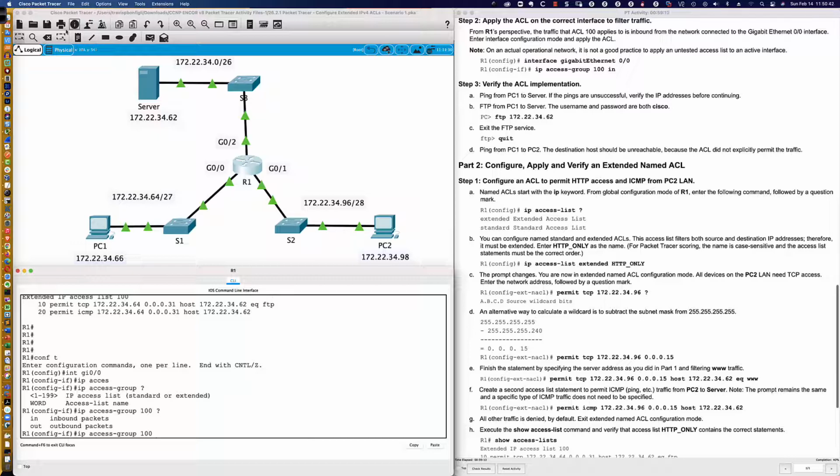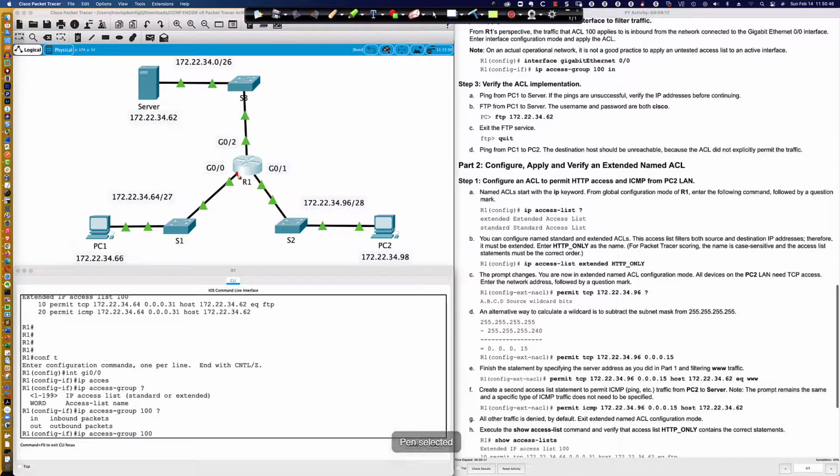And this is one of the more confusing things for learners, right? So we're putting the ACL here on this interface. And the question is, the way that this ACL is created, here is my source information. So the ACL is going to be looking to see, is this where the traffic is coming from?